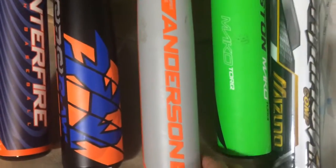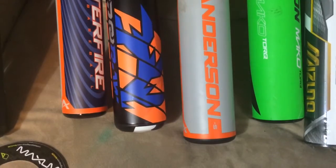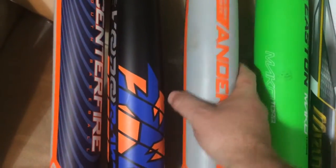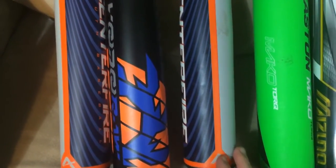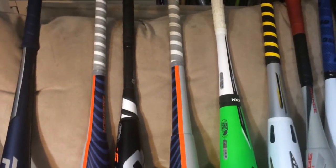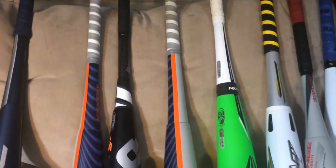If you've swung a wood bat, that's most similar to a single-piece aluminum bat, which stings your hands on a mis-hit. This hybrid gives you a barrel that's hot out of the wrapper with a nice traditional ping sound, but the composite handle means you won't sting your hands. It also gives a lighter swing weight, so you get an aluminum barrel with lighter feel compared to a two-piece composite bat like the Torque.